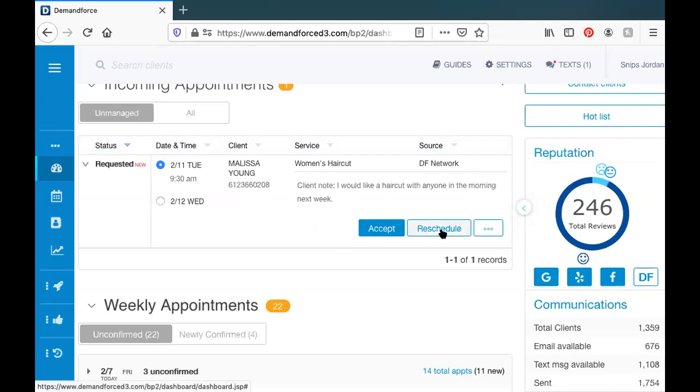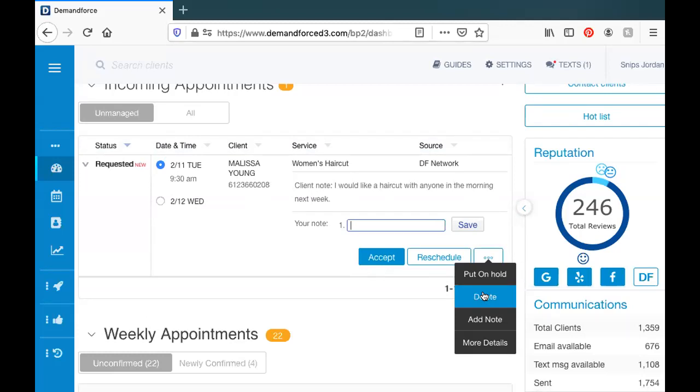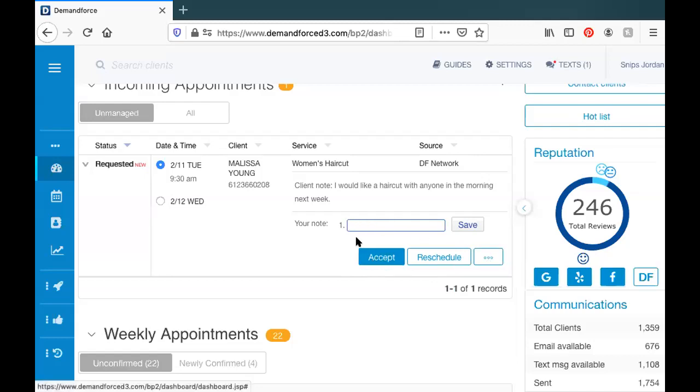Now we have a couple options. We have an accept, we have a reschedule, and then we have a put on hold. What I would tell you is in most cases, I would just go to add note. First of all, my best practice is we would call the client and say, I have saved an appointment for you on February 11th at 9:30 for a haircut. Just want to let you know that we have you down. And then over here, I would make a note. Instead of hitting accept, I would just make a note that says have scheduled an appointment on Tuesday the 11th at 9:30 for a haircut, because then we have this communications log.